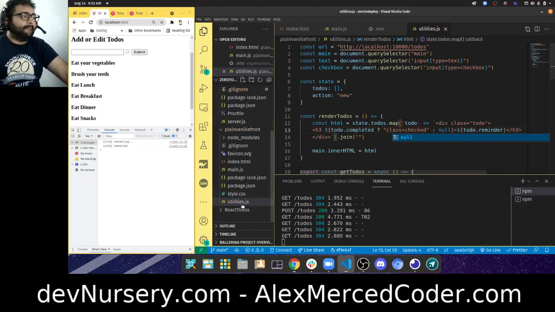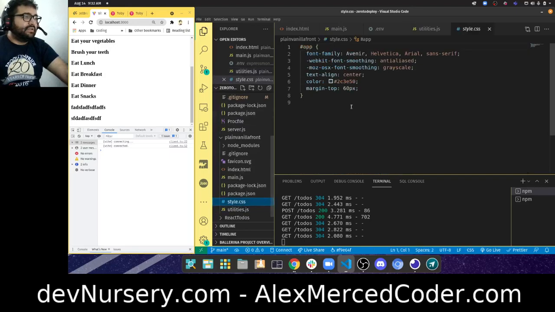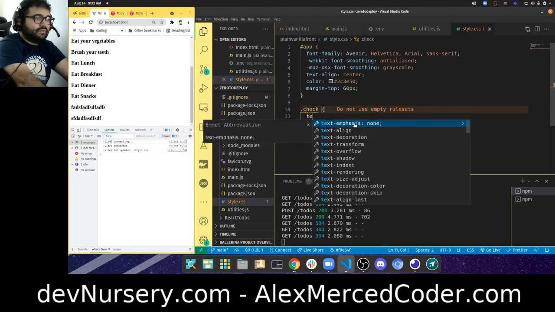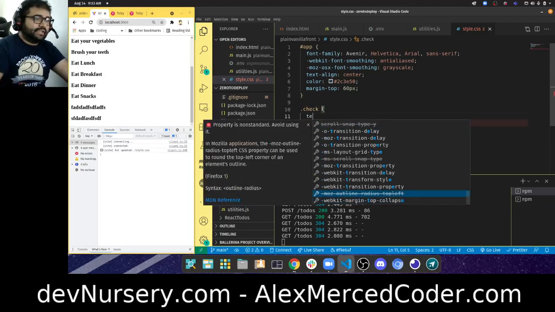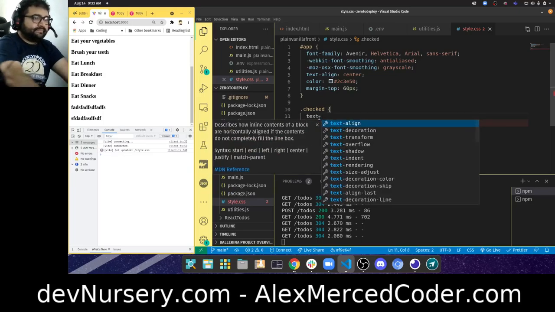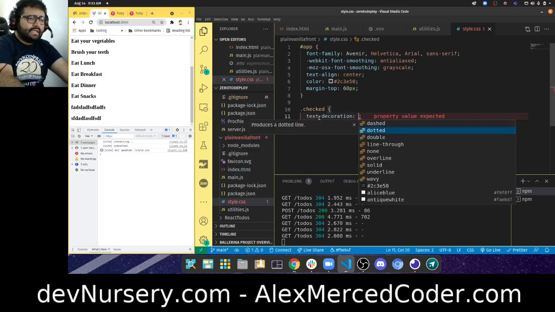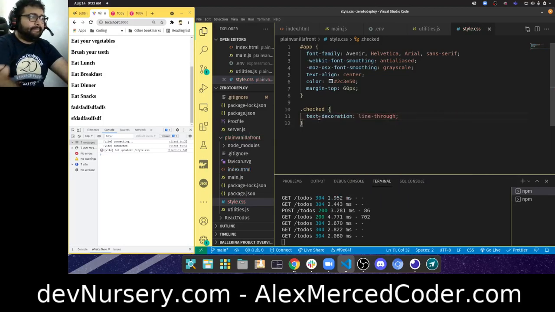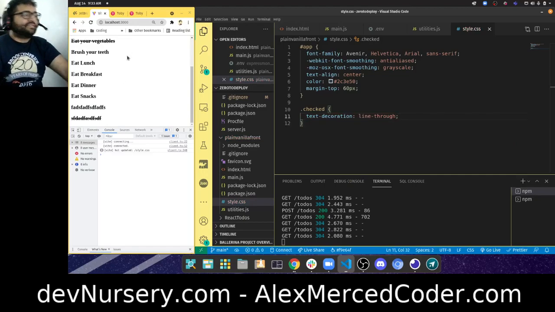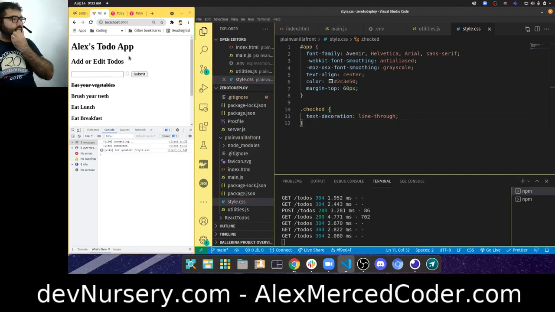Okay. So some of these should have a class of checked. So to make that visible, let's just say class of checked, and I will say text decoration, and we'll put a line through it. And see, these two are true, so they have the lines through them because we've completed them. Okay, so cool. That's neat.